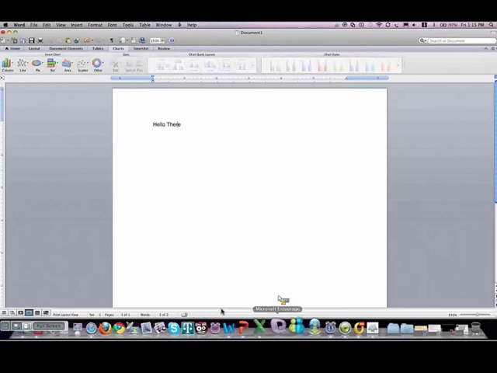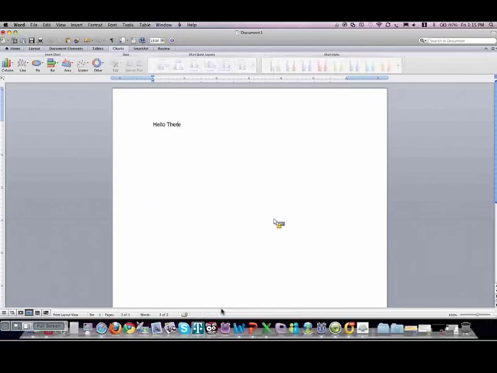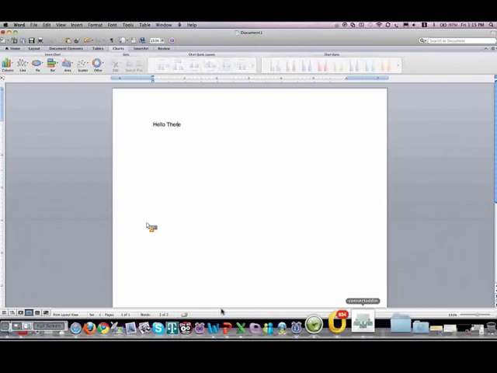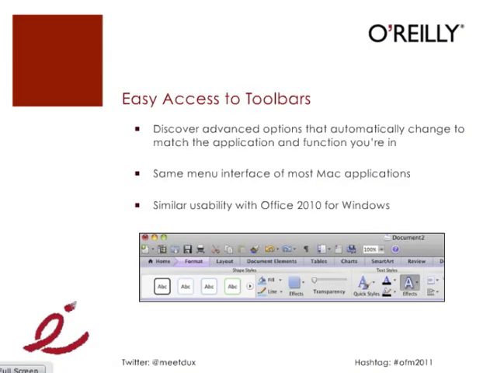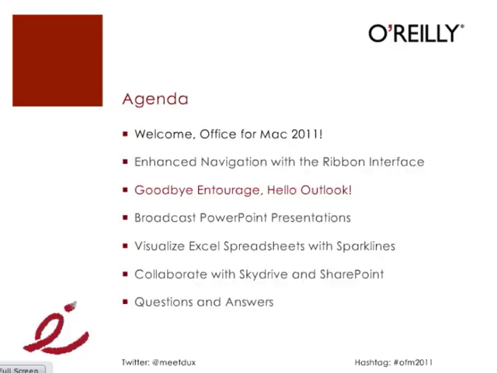So that's one great benefit. The navigation is much better. It's much more usable. Now, let me go back, talk about the next reason why you're going to enjoy it. I'm sorry, the chat room's just flashing on my screen. So easy access toolbar. So that's one of the great reasons why you'll enjoy it.